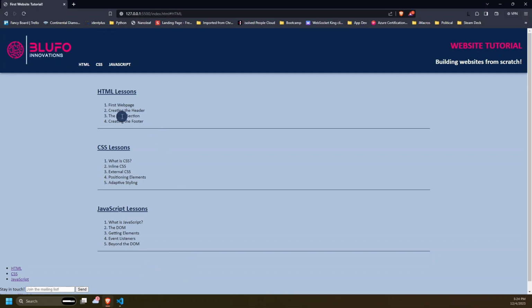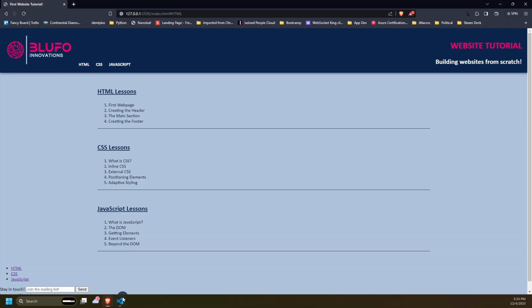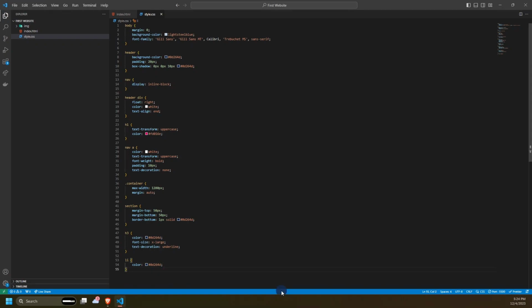Now let's style these lists, which if you remember are made up of ordered list and list items. So let's target those list items. I'm going to go down and say LI color, and we'll give it that BluFo blue again. It did change the color, but these are very uninteresting right now. But I did that because I want to show you something that I think is interesting. And what I want to show you is that there's many different ways of selecting elements using CSS. And this is a little bit more of an advanced technique, but it's good to see some of the possibilities.